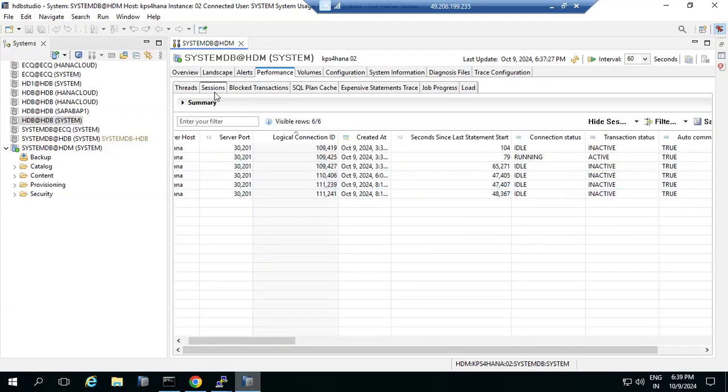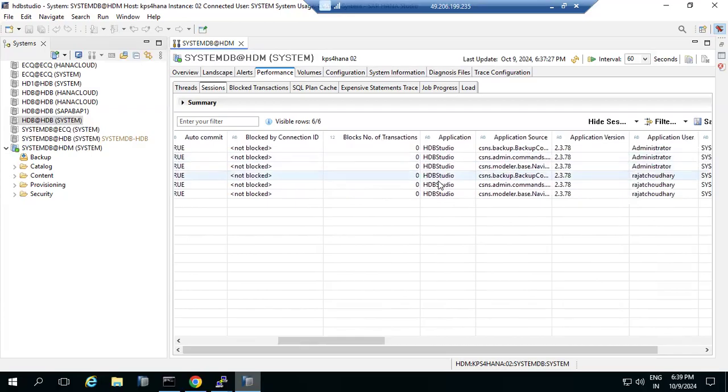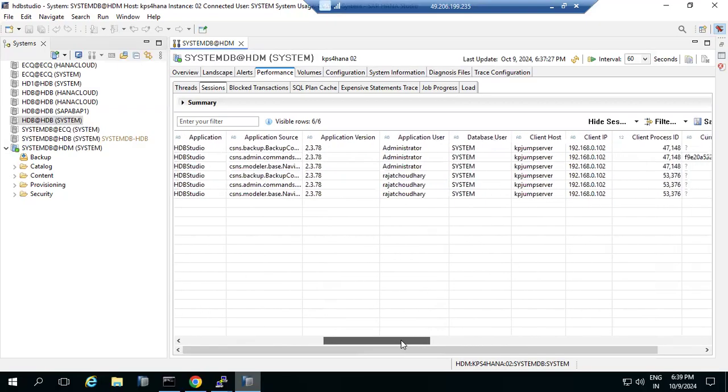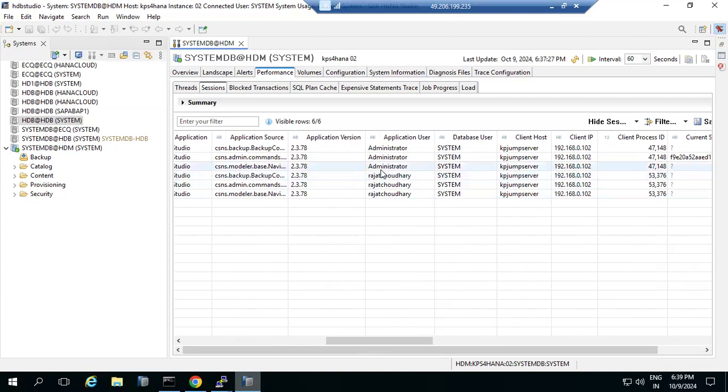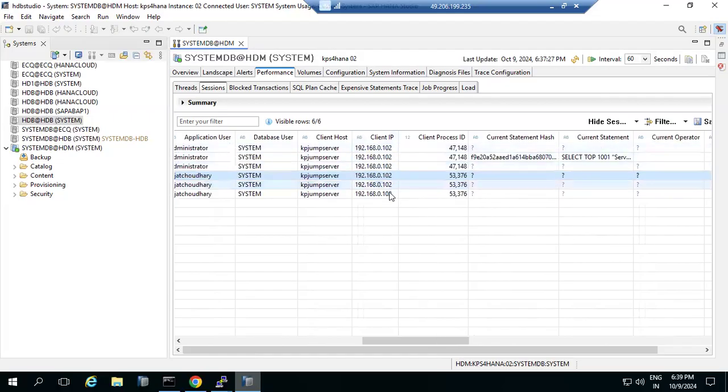So using this performance tab in the sessions, we can find out what's happening in our database, right? How many sessions are active? How are they connected from the HANA Studio? Who are the users connected? One is the administrator, that is me, and the second one is Rajat. Two users are connected. And what is their IP, right?